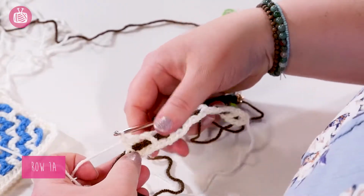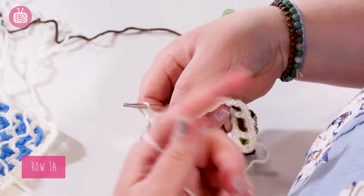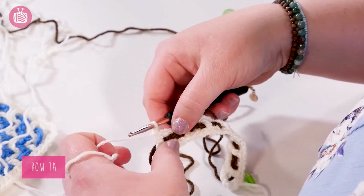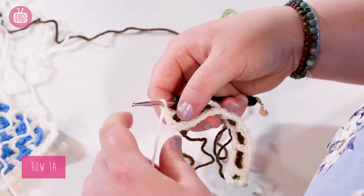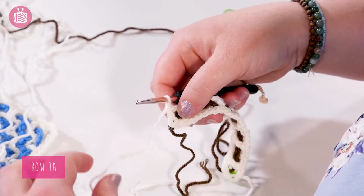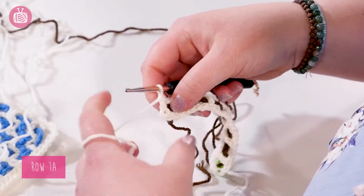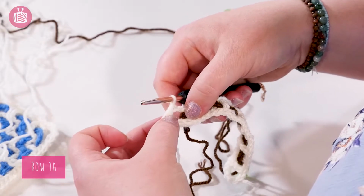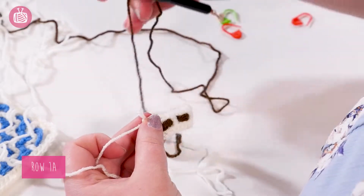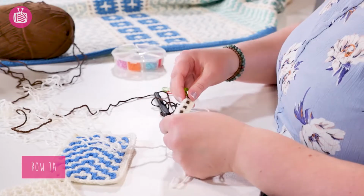Now for your last double crochet, this again is going to form the outside of the frame of your fabric. So you do not need to chain 1 again after the last double crochet. That is just a simple double crochet. In the pattern, you will find the instructions include whether this is in front or at the back. It actually doesn't matter what side the pattern says to work this last color A stitch. Because it's part of the frame, it falls outside the pattern, and you will notice as you work up the rows that it is just a simple double crochet, inevitably outside the pattern, on the front or the back, it does not matter. So at the end, take your hook out and put the stitch marker back in the loop. And that's your row 1A finished.